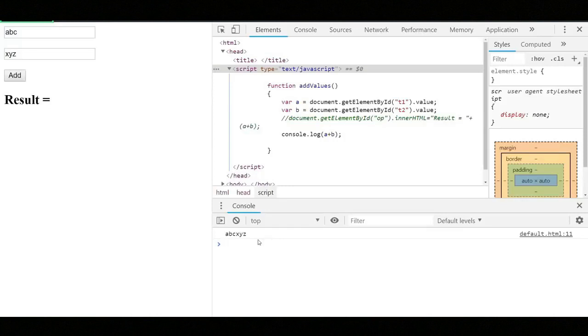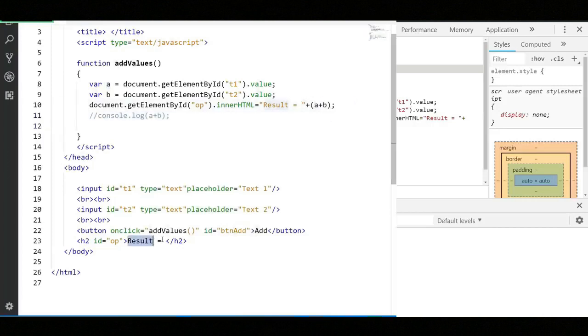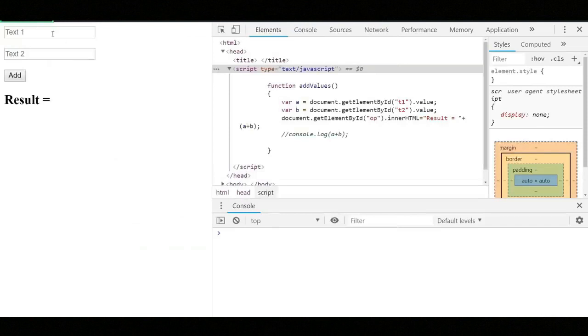So the next thing that you can do is you can perform some basic debugging on the console also. So coming to the code, let's say if you miss out some basic syntax. Okay, so if I just cut this out, you can see I'm getting an error over here in the text editor itself. But some errors are undetected by the text editor. So let's say I'm going to be printing it on the screen. That is, I'm going to print the addition or concatenation of A and B in the h2 tag over the results, right? So let's say A and B, and if I hit add, I'm getting AB.